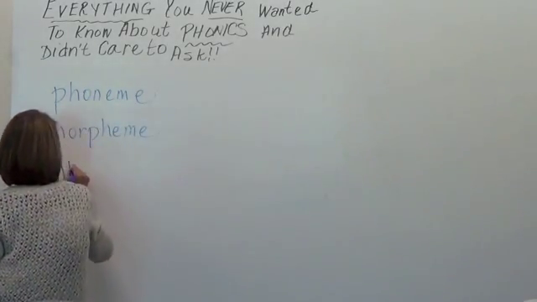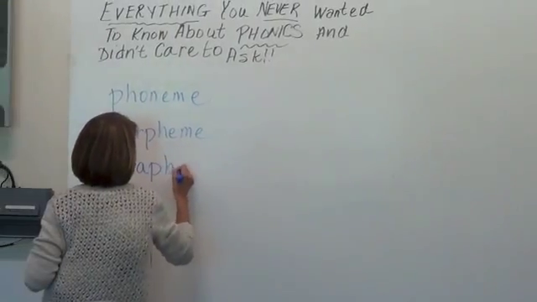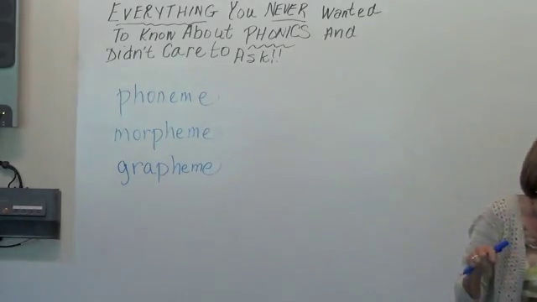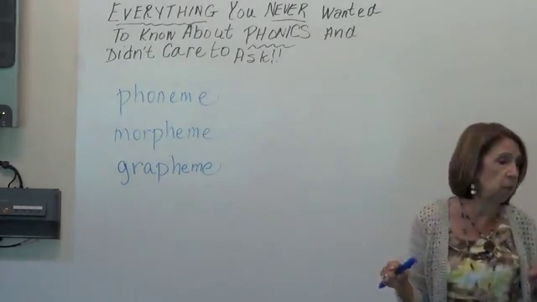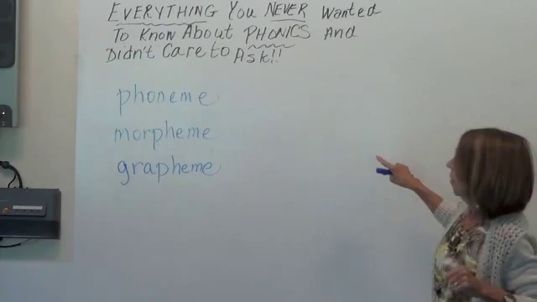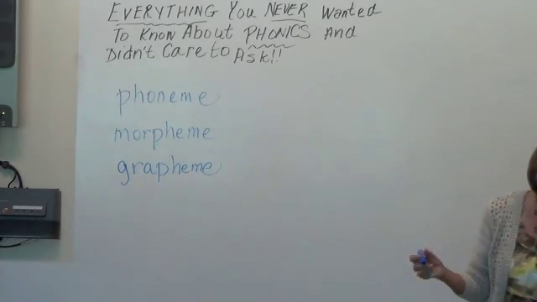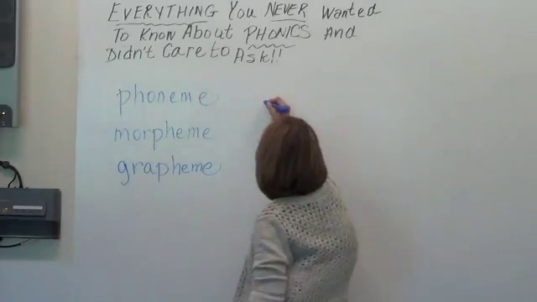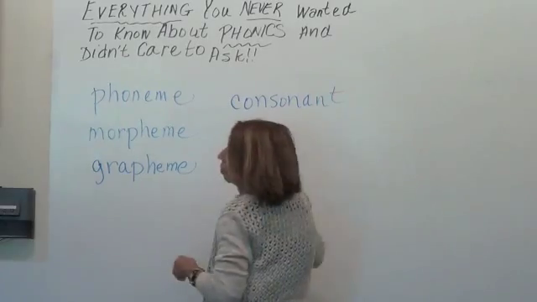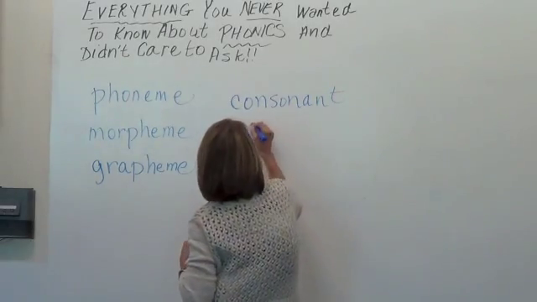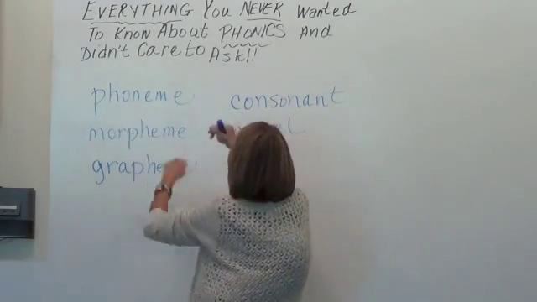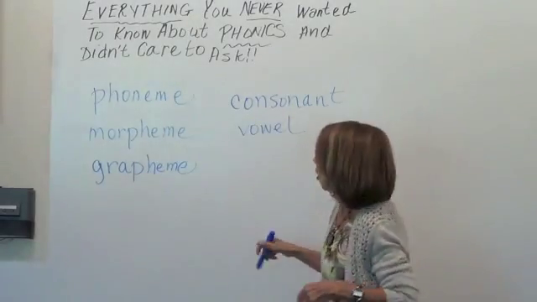Phonemes, morphemes, graphemes. All of these are terms that are in the chapters that I just mentioned, 1, 2, 3, 4, 6, 7, of your Lewin-Kinzer book, and chapter 4 of your Wrights and Lacuter book. So, phonemes, morphemes, graphemes. We talked about consonants. Some of these terms are probably more familiar to you when you were doing the reading. Vowels, and then we're going to split off of these and look at some of the individual components. So, all right. So, phoneme.